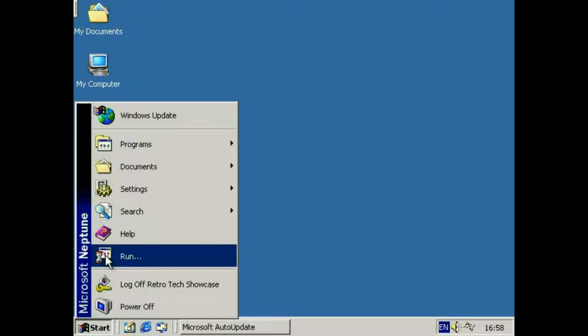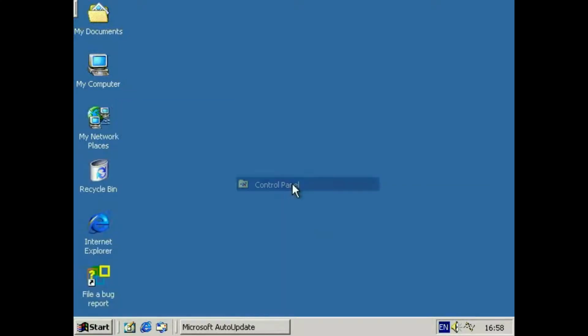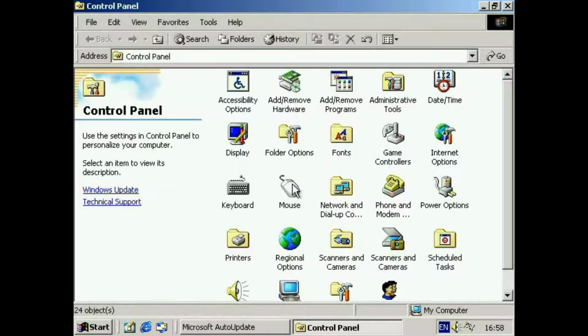Another thing that's very interesting on this, I think I've already activated it. But what we do, control panel. Hang on. Control panel. I think it's under Internet Options. Oh no, it's under Network and Dial-Up.